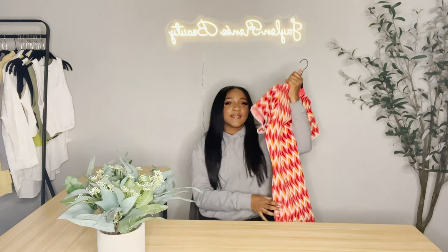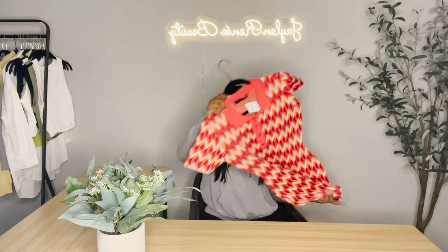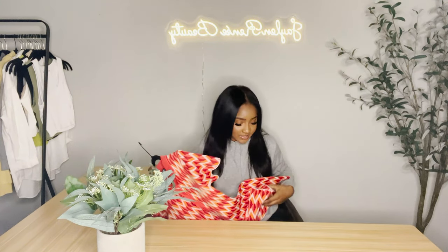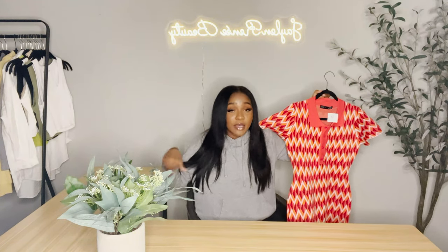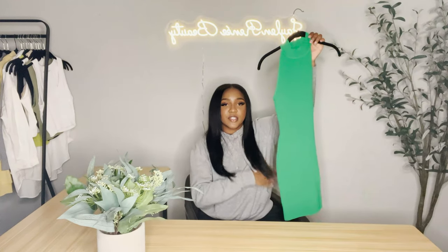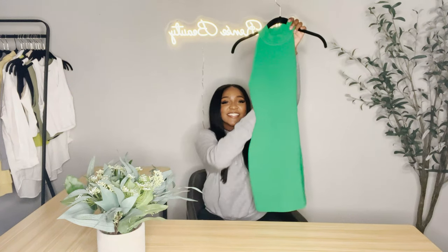Next we have this gorgeous dress from Deluxe Era — it's a small business. I tried this dress on and I just loved how it fit on my body. It's thick but not uncomfortably thick. This is really out of my norm to purchase something with designs like this, but I'm gonna wear this — I don't care if it's next spring or this summer.